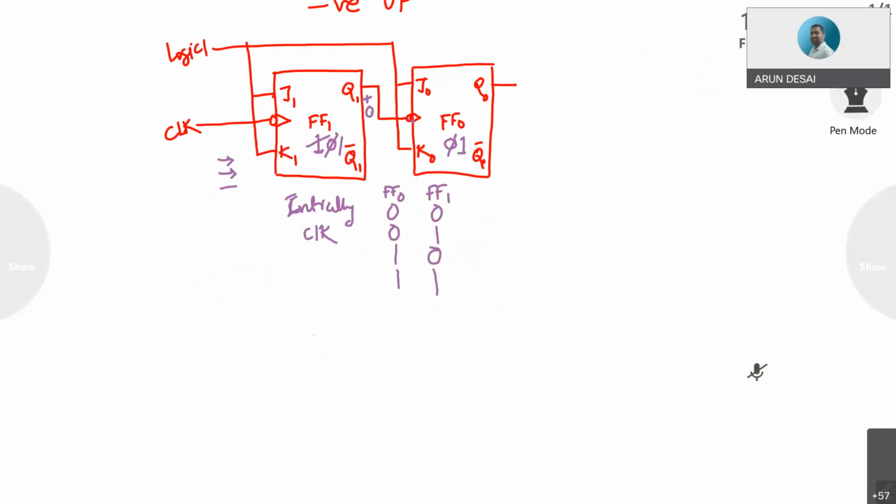When you apply the next clock pulse to it, here it is 1, so the clock pulse is applied, it toggles again, it becomes 1 0. At that moment, at Q1, 1 is present, so the clock pulse is again applied to the next flip-flop, and it becomes 0 0. So it comes to the initial stage. So it starts counting from 0, and next is 1, 2, 3, and again comes to 0. This is how the counter works at negative edge trigger.